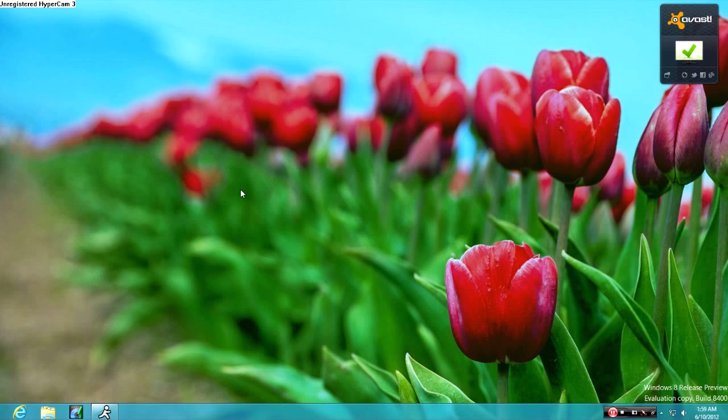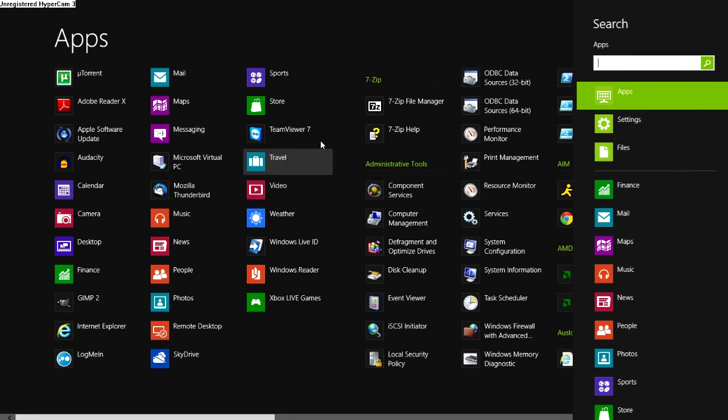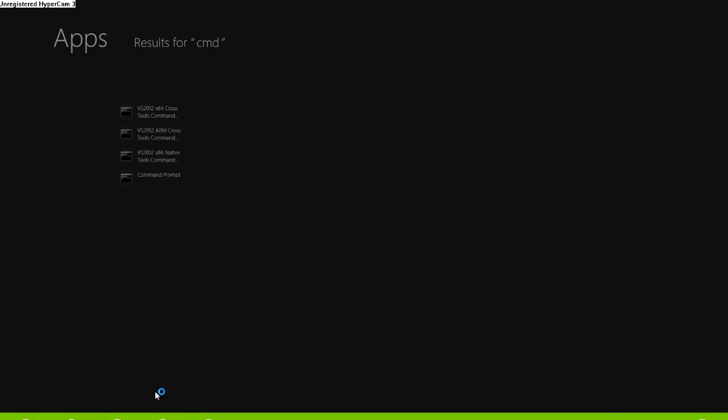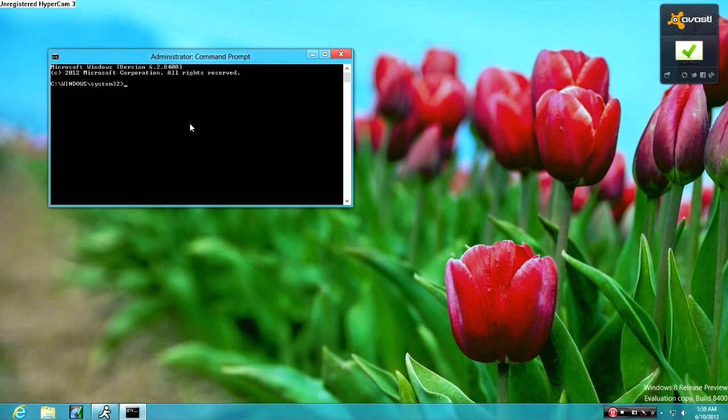So go back to the command prompt. Come on. There it is. Jeez. CMD. What is administrator? I don't believe it's going to save my clipboard. No, it didn't. Come on.